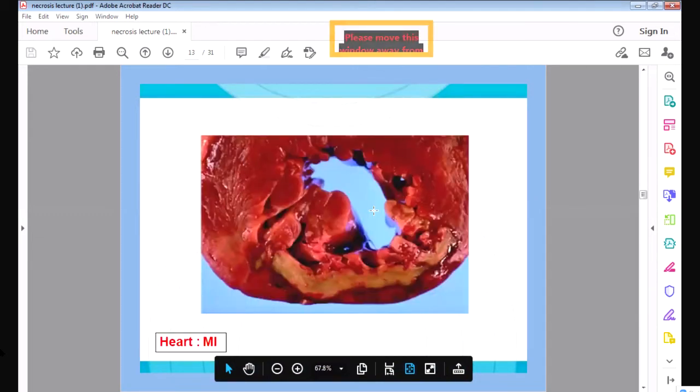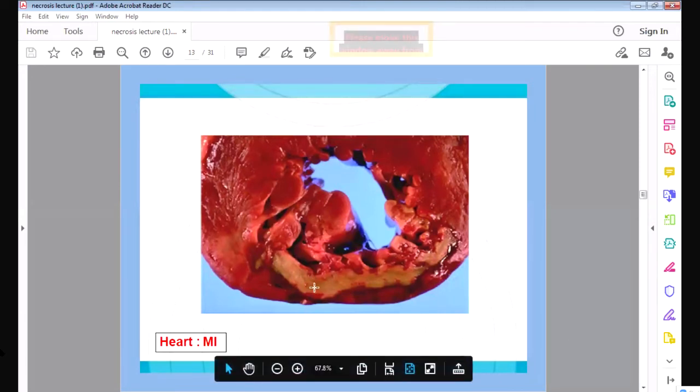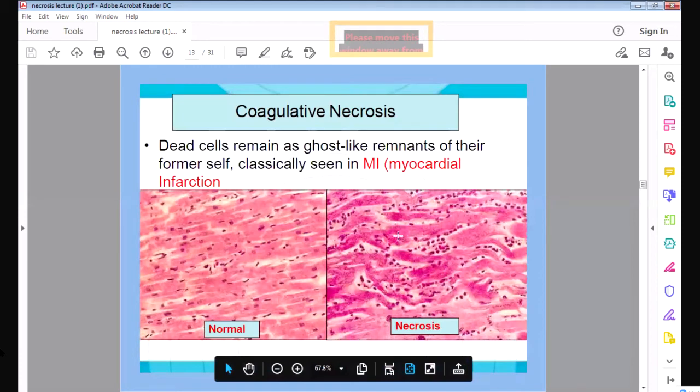Here you can see this is the heart muscle, and see this is the red color. This muscle is a normal muscle, but in this whitish or yellowish area, the heart muscle has died. The cells have died, and this is the myocardial infarction. So this whole area of the heart muscle, this is the ventricle. Now we have taken a cut section of the heart muscle. This yellowish area is the area where the heart muscle has died, and this is the necrosis of the heart muscle, that is infarction, myocardial infarction. This muscle is normal, whereas this area is the myocardial infarction. If you take a small cut section, small tissue, and observe under a microscope, you will see this picture. The cells, the nucleus have disappeared.